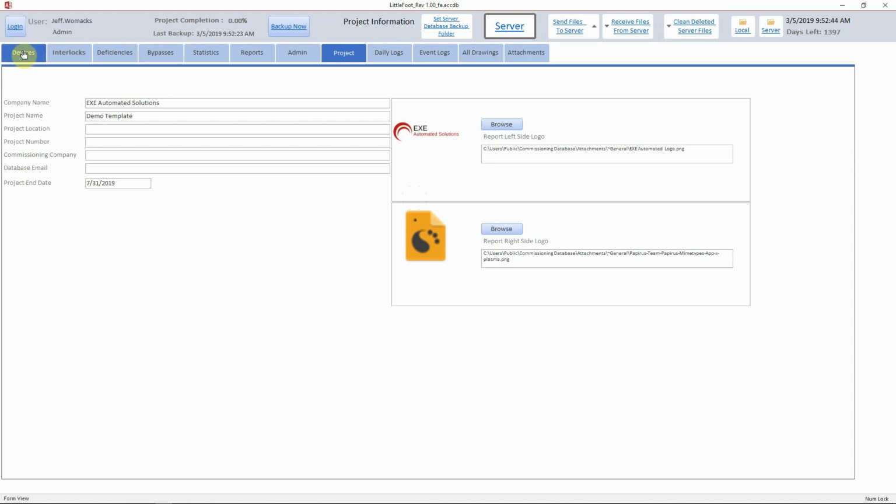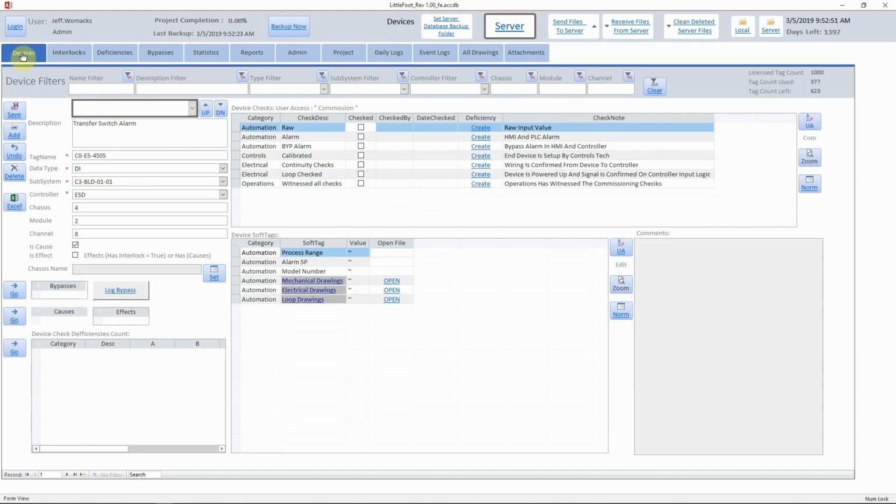So to begin, first thing we look at is the devices. And what we're looking at right now is a combination of bringing all the information required for a project into one place. If you look in this area right here, this is all your devices, your tag. That tag can be an actual device, or it can be a tag name that you want to associate with any data type that you want to make.